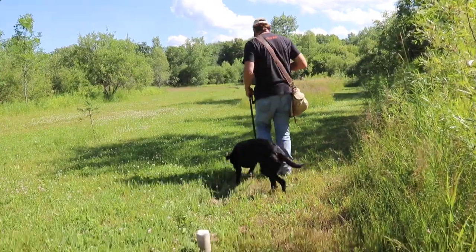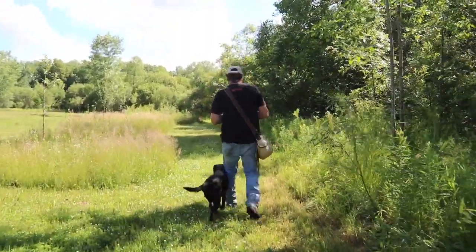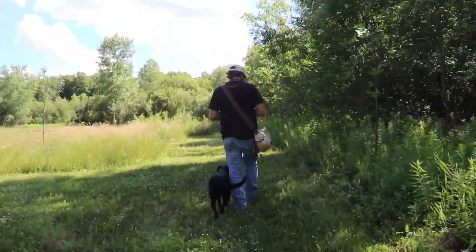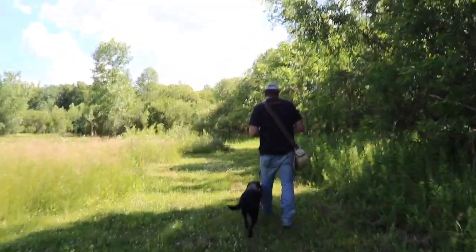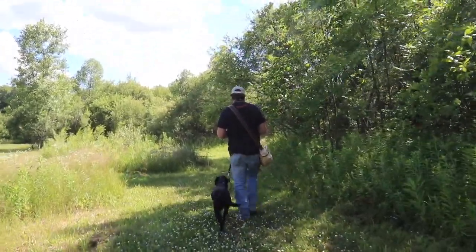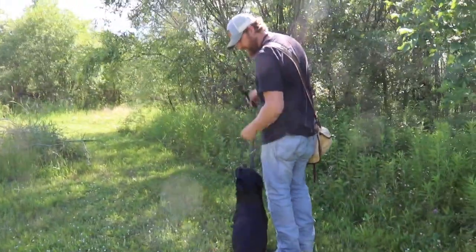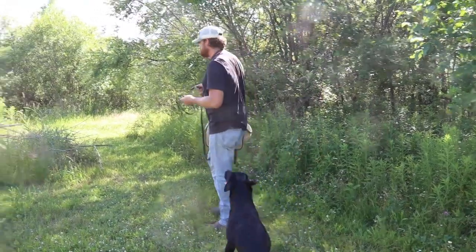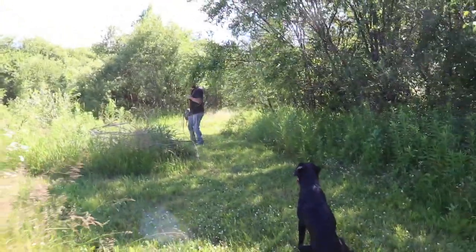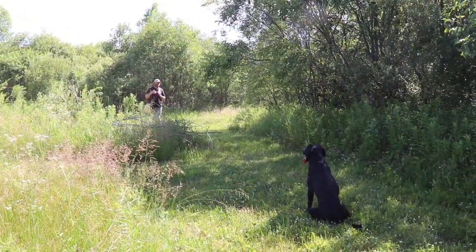So handling is one thing. When we start talking about handling, I go back for a long time before I go right and left. And we started going back with her a couple months ago. So the groundwork is there, and you'll see she still kind of sticks a little bit, and processes and thinks about it. But when she goes, which is really nice, it gets me excited for when she starts to go right and left. I think she's gonna do really well there. But we're gonna work on sending her back for quite a while.